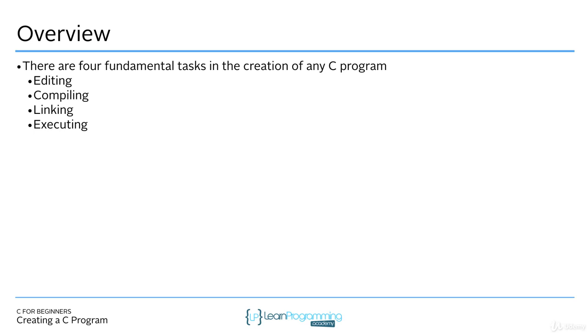All right, we talked about the different steps that you'll employ when you write a C program: you're going to understand requirements, design your code, write your code, test and debug it, and then maintain it. What I'm talking about here is what you actually need to do when you start to write a program. We talked about editing and compiling, but linking and executing are also important, and I want to talk about the details of this.